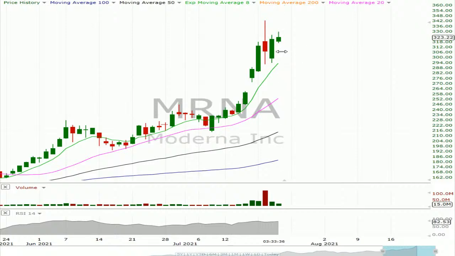That means I would prefer to not see Moderna trade back above the Tuesday high. And if it were to take out the Tuesday and Wednesday low, that'd be a lower high followed by a lower low, and it could lead to a more sustained move to the downside, right? That would be a scenario where, instead of a day trade, it might be more of a week-long trade or even a couple-week type trade.